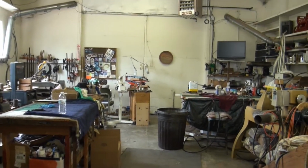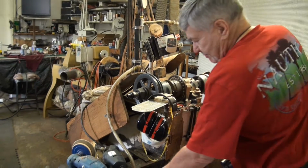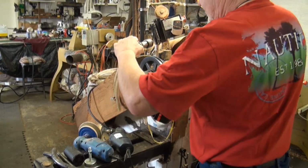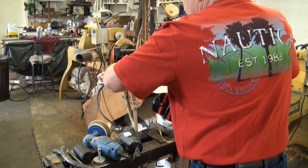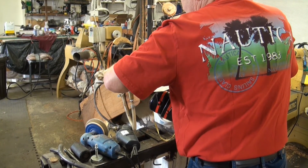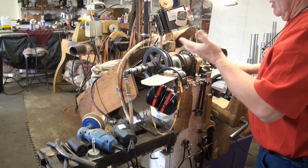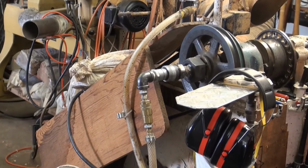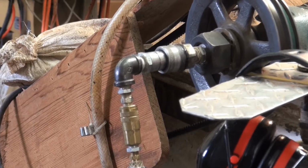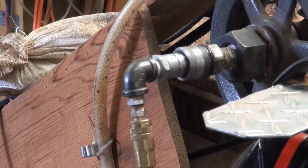Also, I do have a vacuum chuck on here. I use a vacuum chuck a lot. This is my adapter for my vacuum chuck. It's probably not what you see in the catalogs. What this is, is off one of my Porta Powers actually. When you have a Porta Power, you have a pump back here that goes to a jack, so you want the hose to rotate. It's what I happen to have around here at the time, so that's what I used.